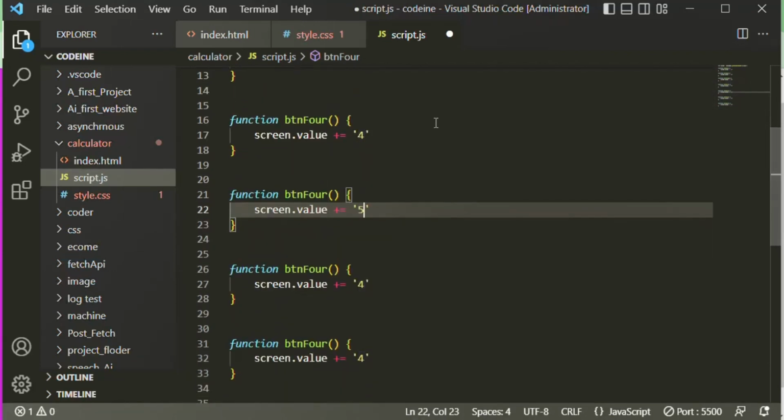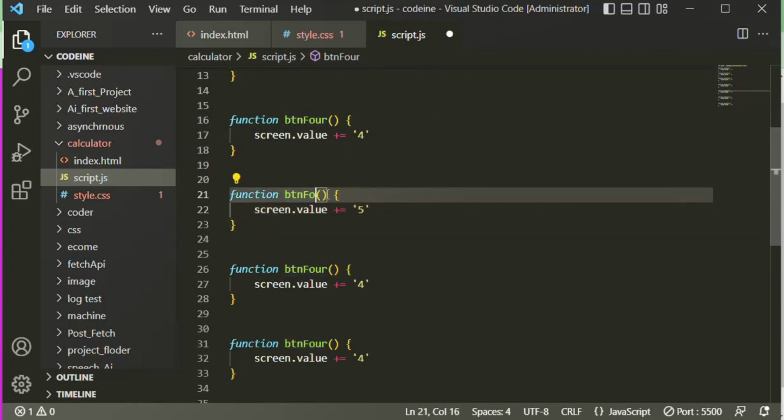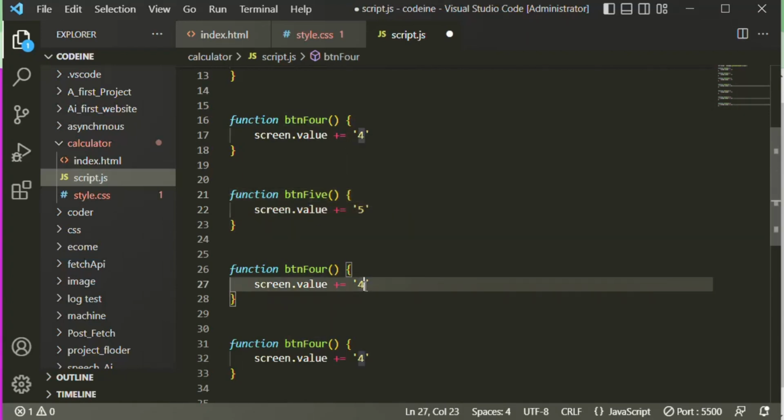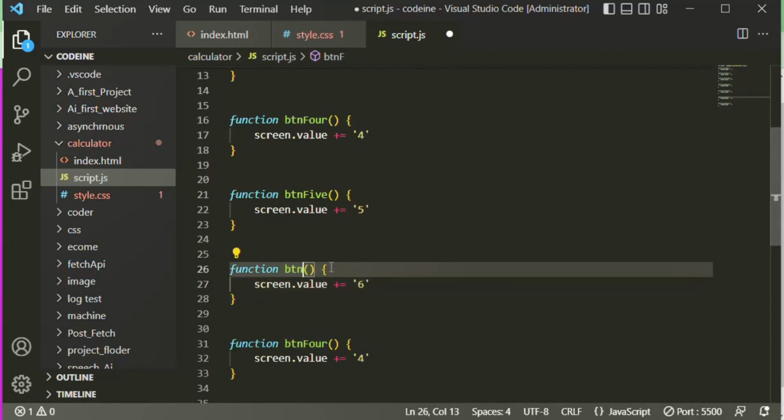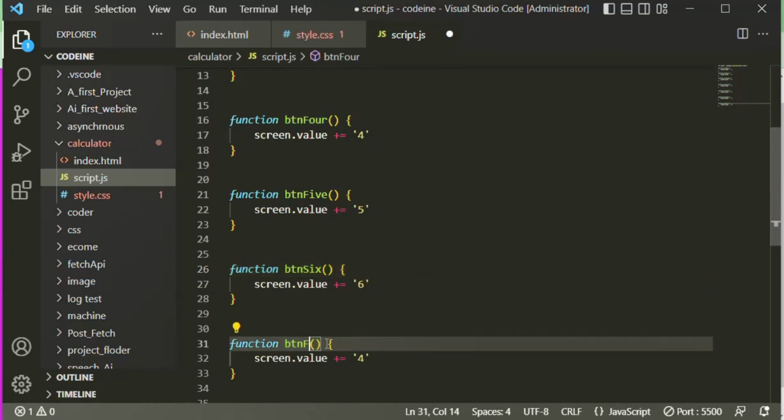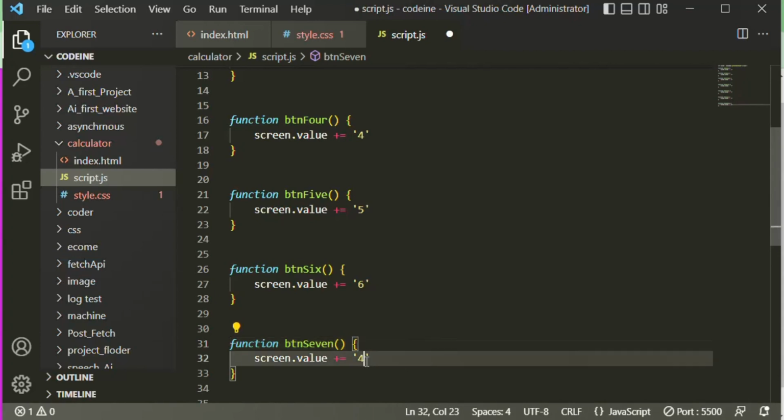For 5, we're gonna have 5 there. We're gonna say 5. For 6, you're gonna have 6 there, and we're gonna say 6. For 7, we're gonna have 7 there.